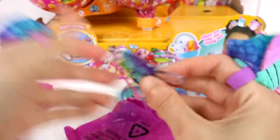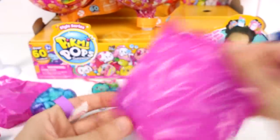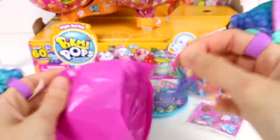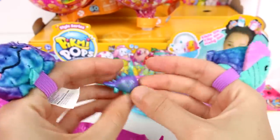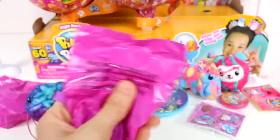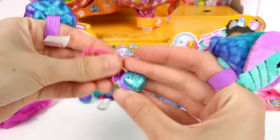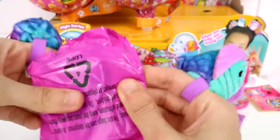Alright, let's see what else. Oh my gosh, look at this. So this one has all of our little characters on it. Oh no, I clipped the string. I did it. I always do that. Oh man. Oh well, we'll just take that off. We have our little figure of this guy right here. So cute. Did we get one of this one? I hope so. Let's try not to cut the string on this one. Let's see. We did! Oh my gosh! These are so cute. I'm freaking out.